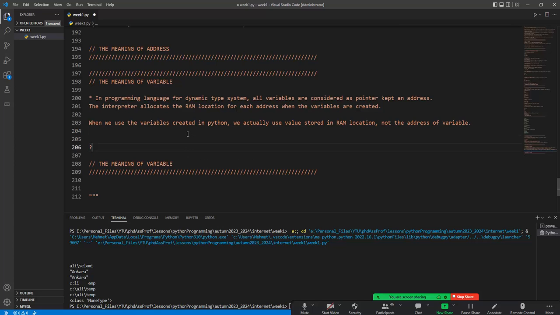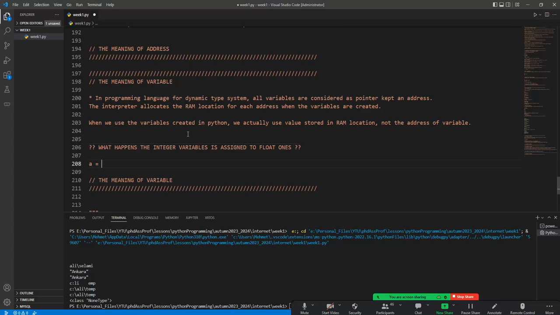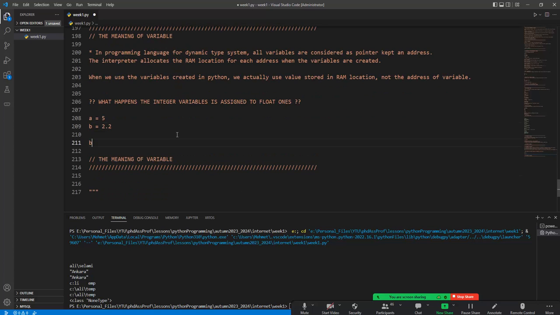in order to answer this question, what happens if the integer variable is assigned to a float one? This is the basic problem of the dynamic type system. For example, A is 5, B is 2.2, and so what happens if we assign B equal to A?